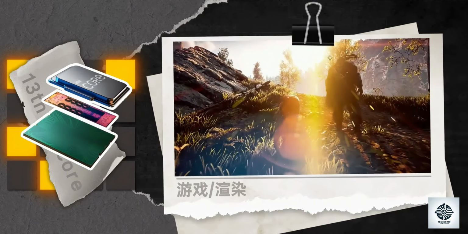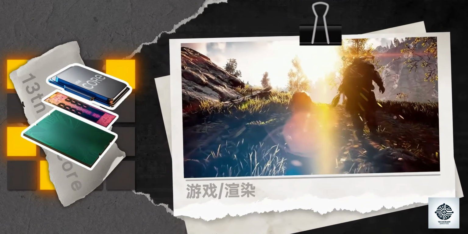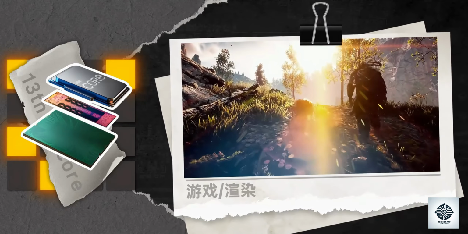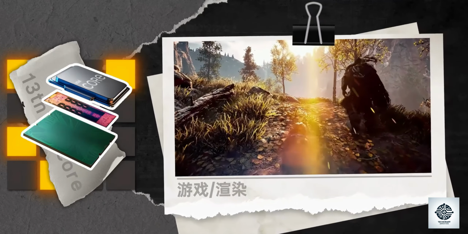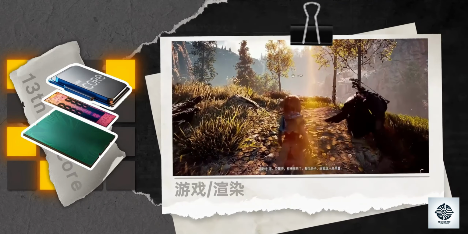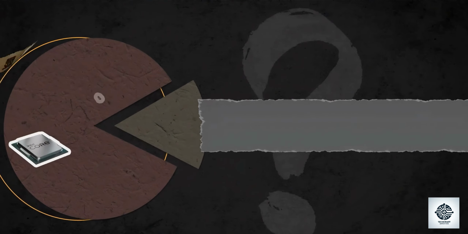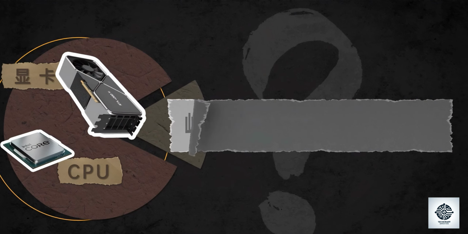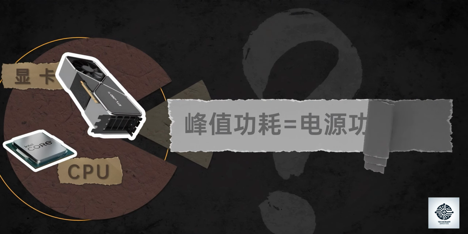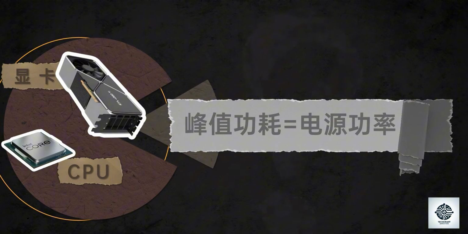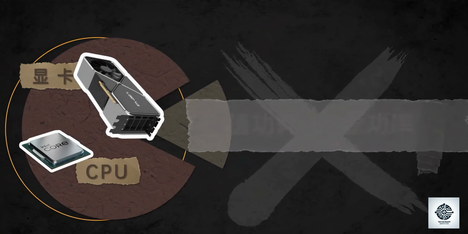That's why, during overclocking, even if many people have meticulously adjusted parameters and encounter no issues during stress tests, they might still experience blue screens when running a series of games. So when choosing a power supply, do we need to monitor the maximum consumption of both the graphics card and CPU to ensure sufficient headroom?